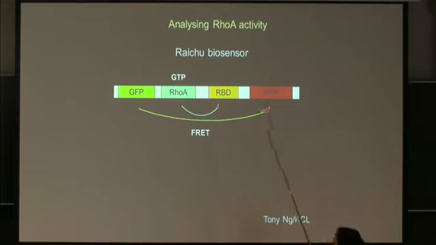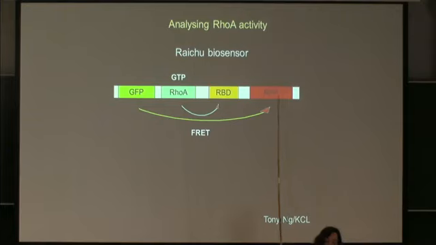And the upshot is that the molecule bends, and now this GFP, the green fluorescent protein, is very close to the red fluorescent protein. Now GFP, when it's excited by blue light, will emit green light, but this RFP is activated by green light, so when it's close enough, GFP will pass its energy directly to the red fluorescent protein instead of emitting it, and the red fluorescent protein will then give out a red light.